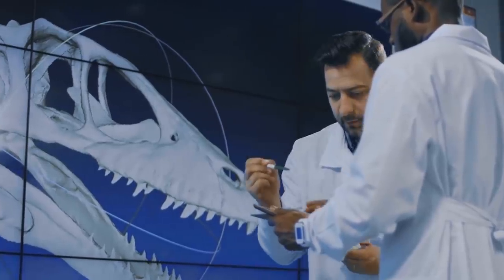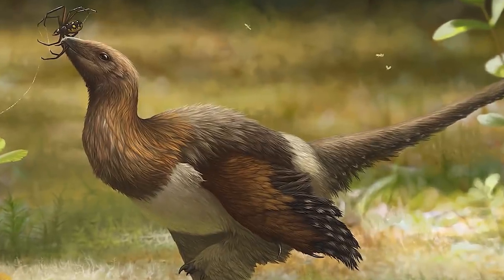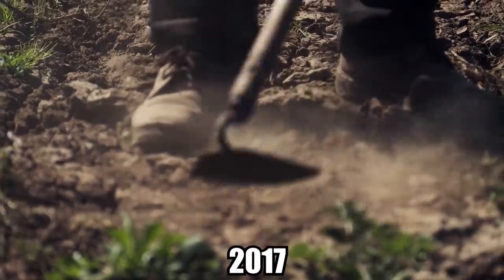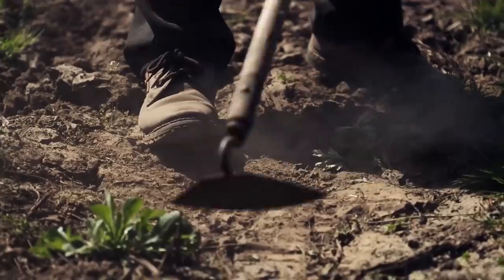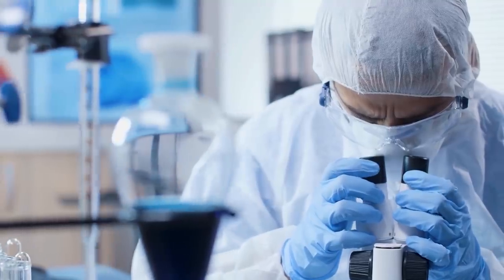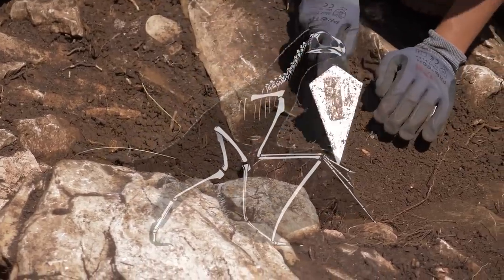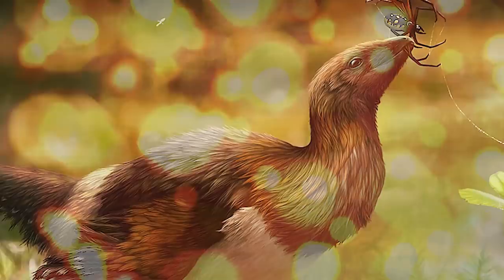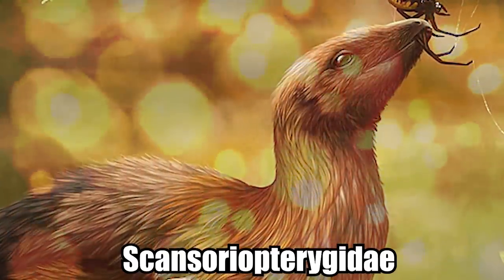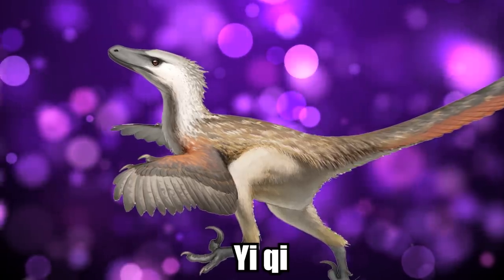Paleontologists were very excited as it shows that some dinosaurs evolved very different structures to be able to fly in some form or another. It had a long wrist bone that supported leathery membranes like a bat, allowing it to glide between trees. In 2017, a farmer came across an amazing fossil and took it to the Chinese Academy of Sciences, where they discovered it was a fossil of a bat-winged dinosaur. It's only the second feathered dinosaur with signs of large membranes on its wings ever found. Ambopteryx is classified as part of a non-avian group called Scansoriopaterigidae, along with Yi-Chi, the first dinosaur with bat-like wings ever discovered.